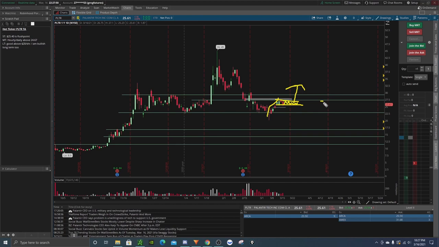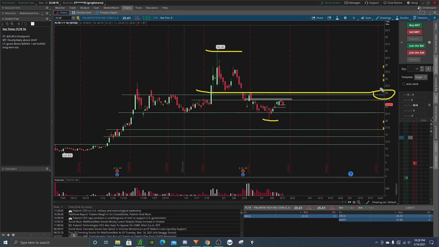So that bull flag will pop if, you know, 27 goes, let's call it 27.50, and then we can touch that 30. But that's, you know, long term, as long as PLTR is above $20 a share, you know, it can do whatever it wants. You know, long term, you know, 1 to 3 years, 3 to 5 years. It's a little bit tough to say 3 to 5 years when this is all the data that we have. Massive ranges, you know, from 45 all the way down to 20. Let's see if we can get back and reclaim and get above 30.